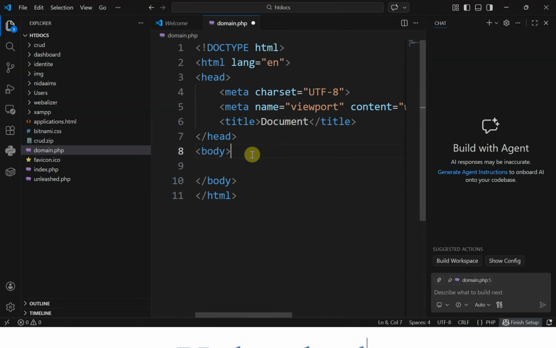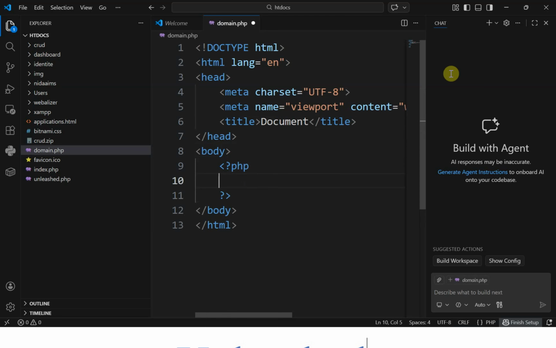So use this HTML, and in HTML let's create a PHP file, for example.